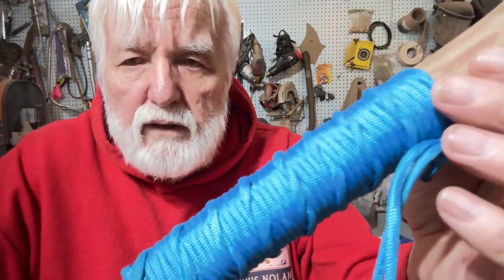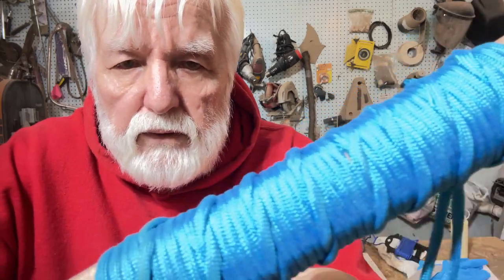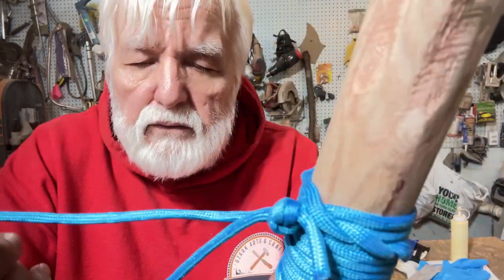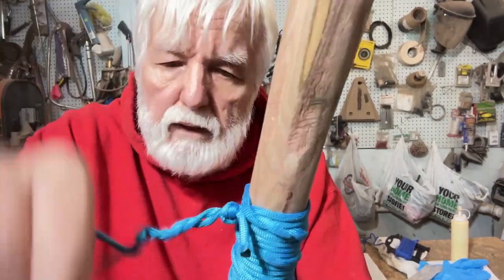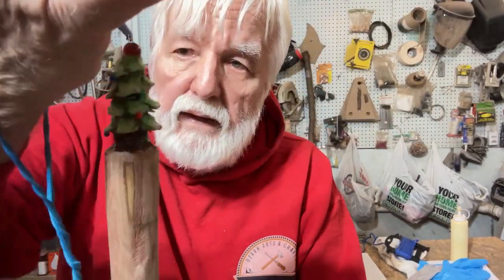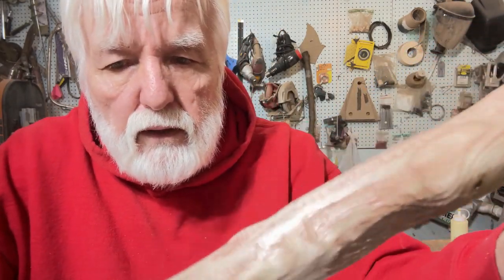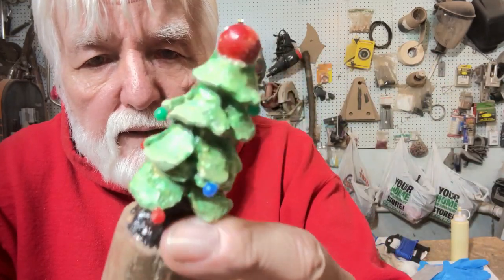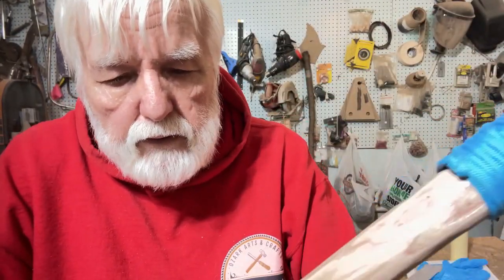And here is the spiral wrap that I did. Showed you how to do that. And a wrist strap, I like to have plenty of room in them. You can get on here, and if it's not tight enough for you, just tighten up on your wrist like that. It's a good place to hang it and all that stuff. And the stick has beautiful wood on it that's well protected. The tree and everything has 3 coats of polyacrylic on it, very slick.